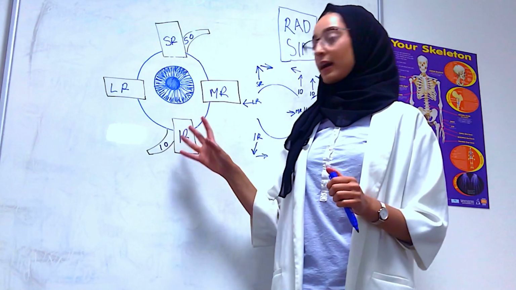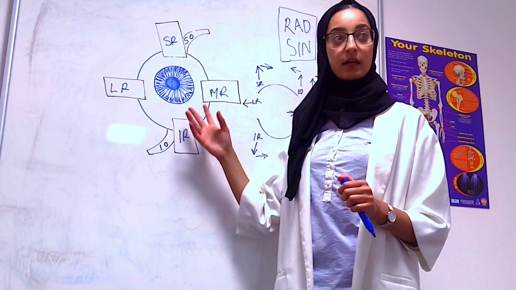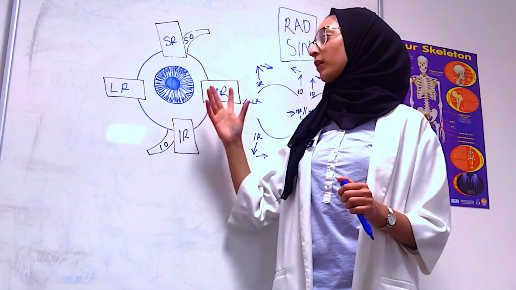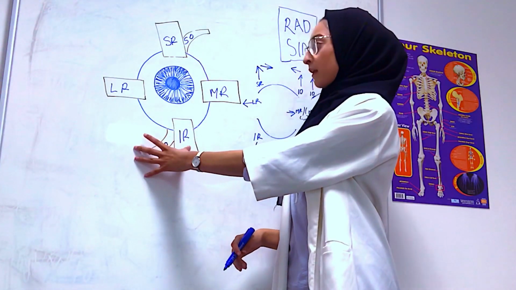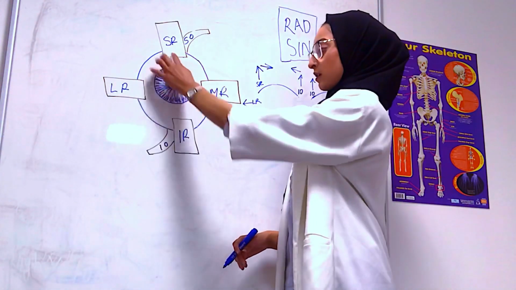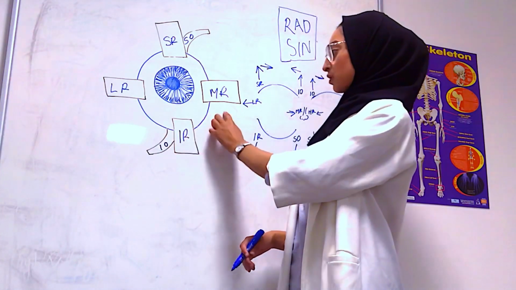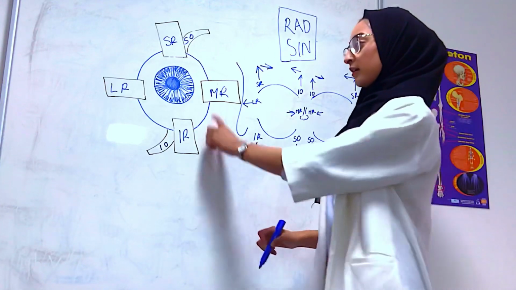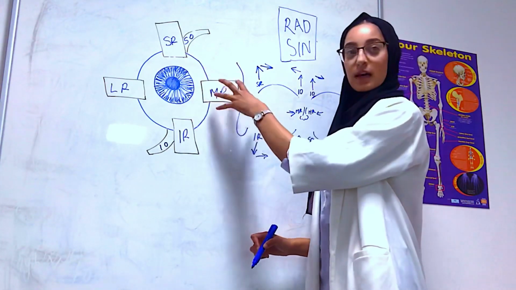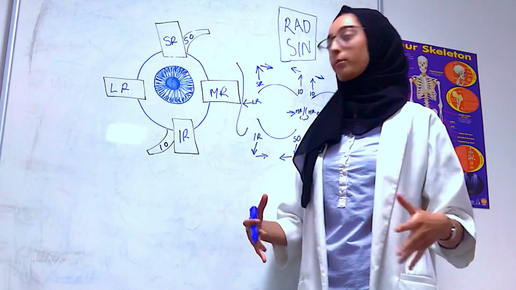So we'll be looking at how the muscles around our eyes help us to move and coordinate our eye movements. If you have a look at this particular diagram here, you can see the four boxes are the recti muscles, starting from the middle. So let's pretend we have our nose here. This muscle is the medial recti because it's more middle to our body.